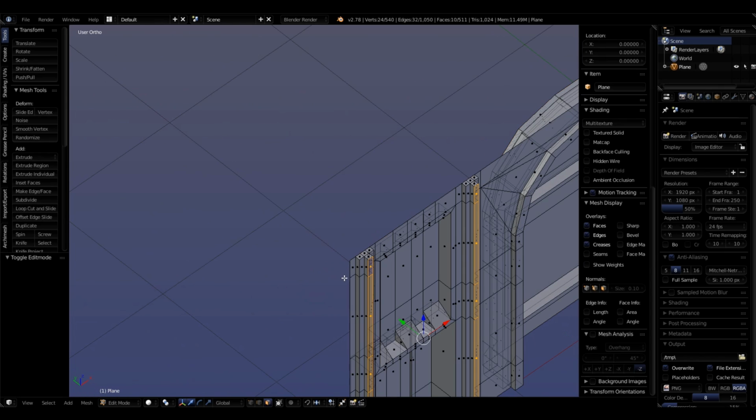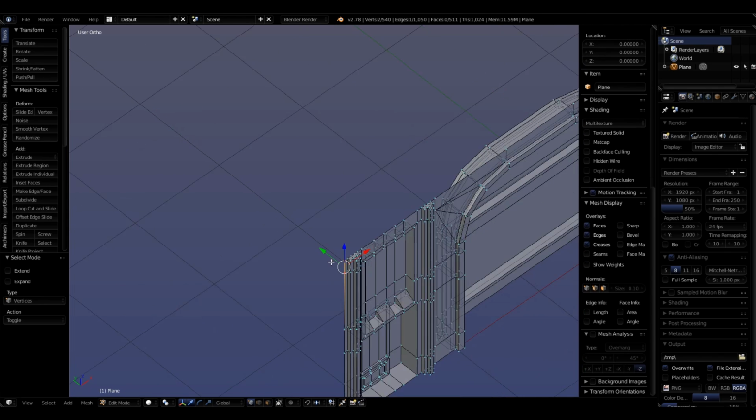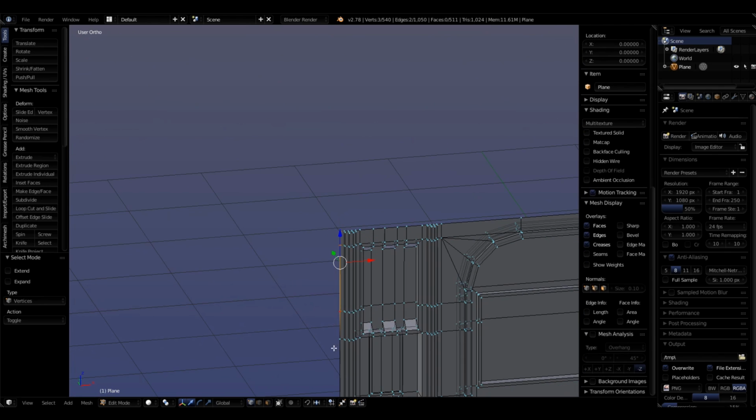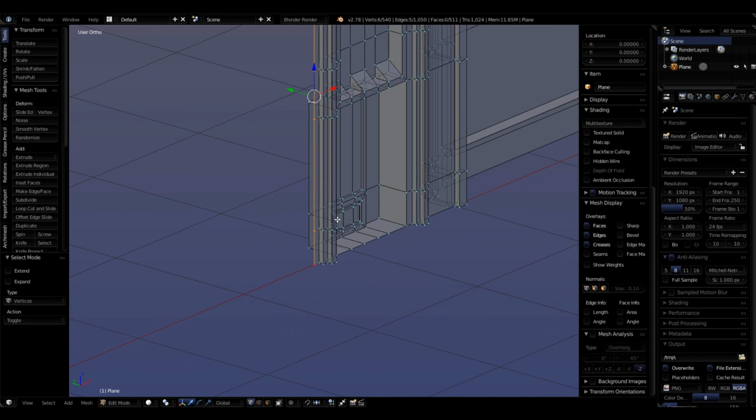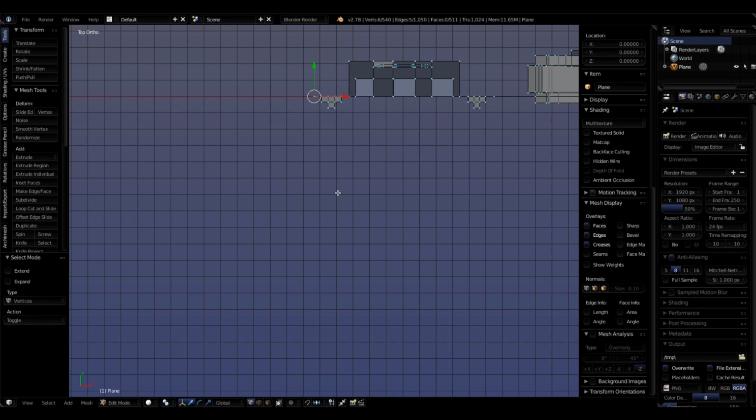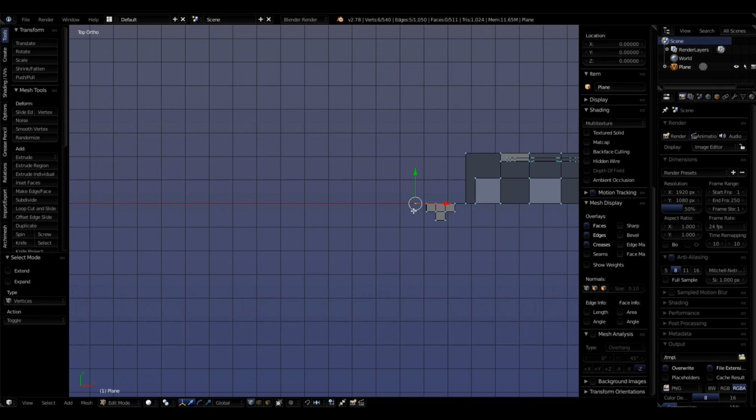go back in here and go into vertex select. We are going to select this edge here again. Let me just do it this way. Top view. We're going to take this and let's just move it out a little bit. Maybe like that.